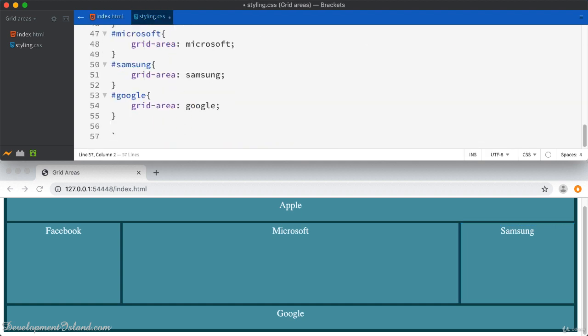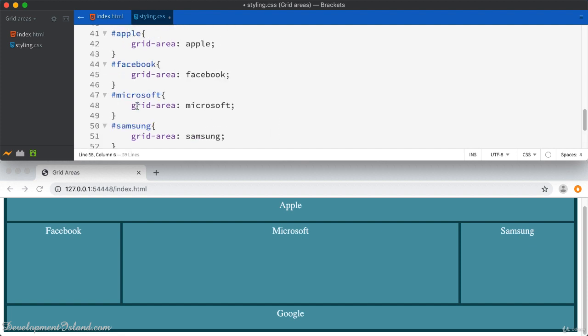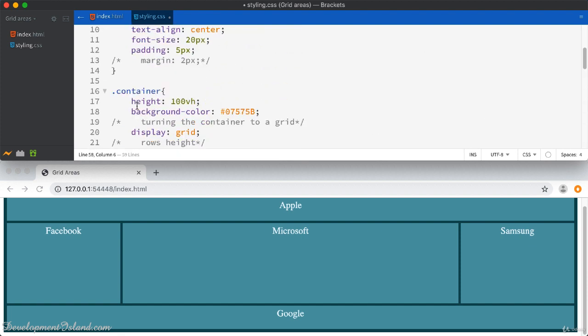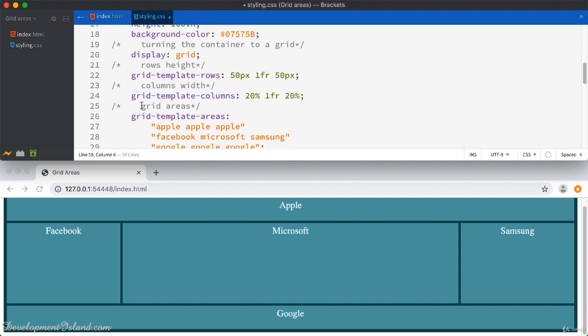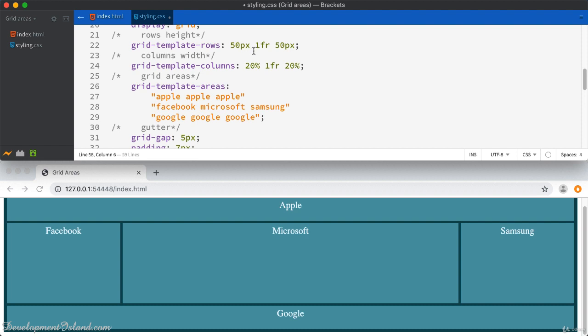So let's use media queries for all screens. And let's set the maximum width to something like 700 pixels. So I'm going to select the container and set its grid template areas and change the dimensions of the rows and columns.